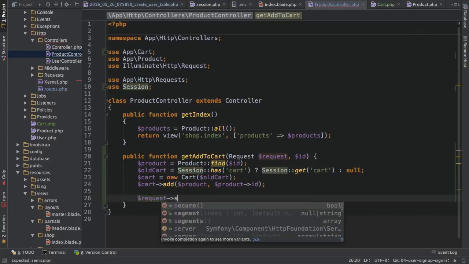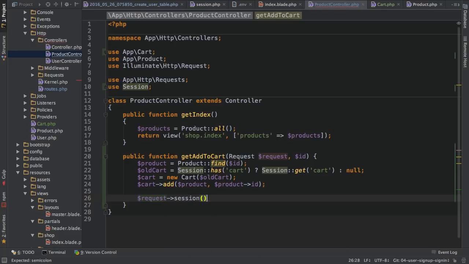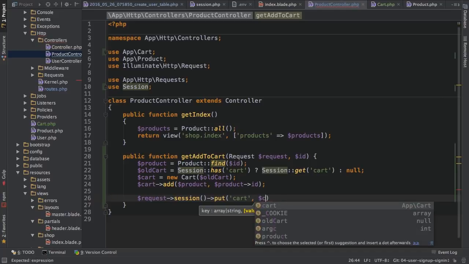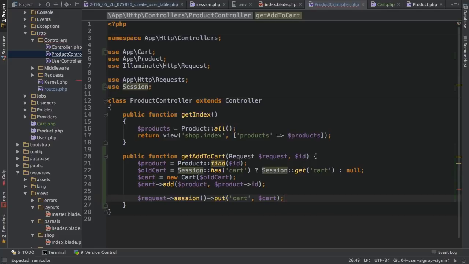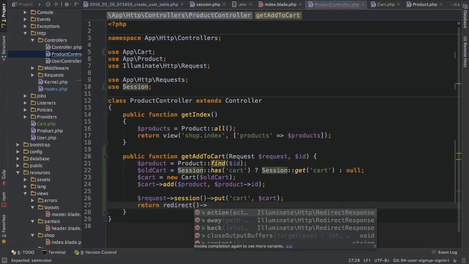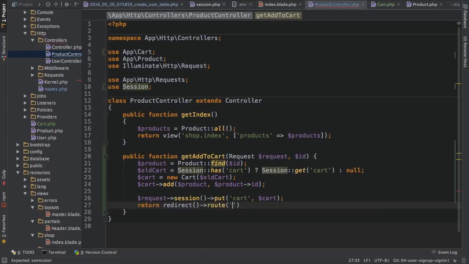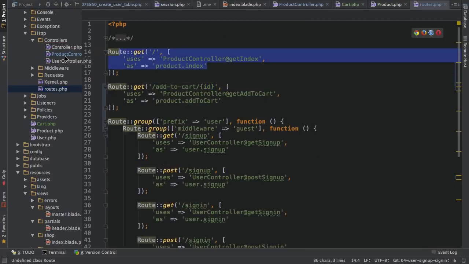I access my request and then the session here to put the cart back into it, or into it for the first time if we didn't have it before. And of course I want to serialize the cart I just created. And with that I can then return a redirect response here with the route leading to, let's say, our product index, which of course, if we have a look at our routes file, is our index page.